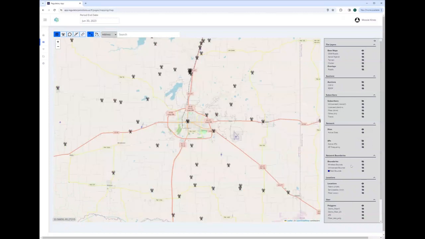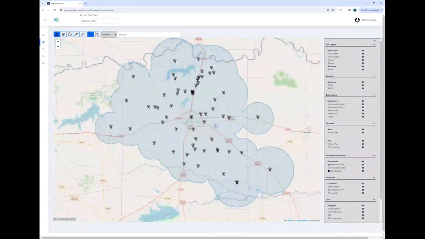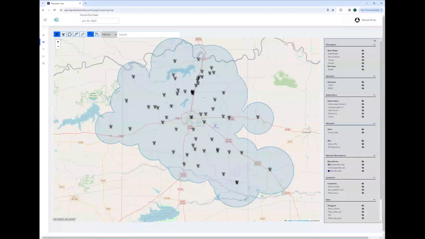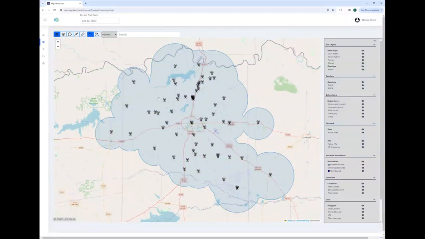Now, for our boundary layers, we have the wireless bounds, which are basically just your coverage extents. What we do is take these AP frequencies, if you turn those on again, and combine them all into one big blob. This is really the coverage extents of your system, as defined by you and how far out you're covering from each AP. This is useful just to get a general idea of where you're going to be able to provide service. It also is what we use to clip the fabric data to do all our analysis.